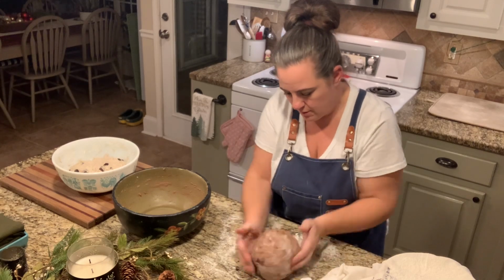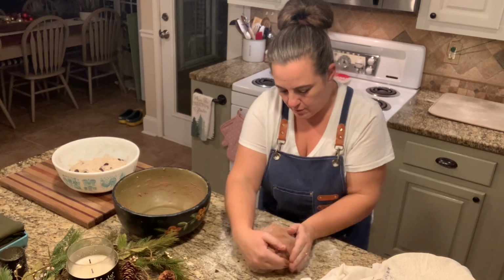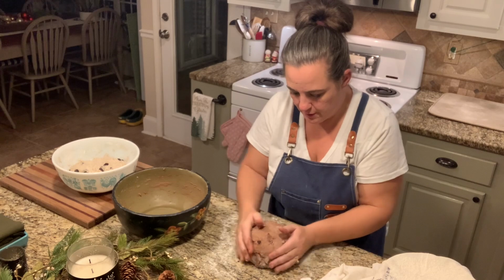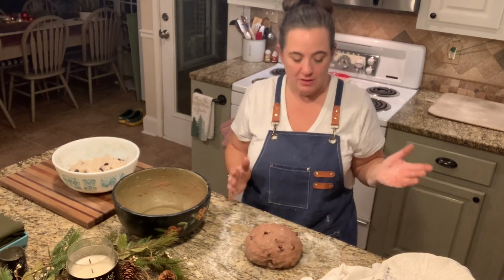All right, I'm gonna go a little more because it's not quite holding on to itself. My chocolate chips are popping out. All right, there's our dough.